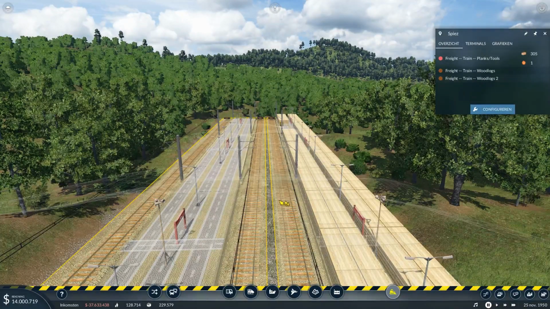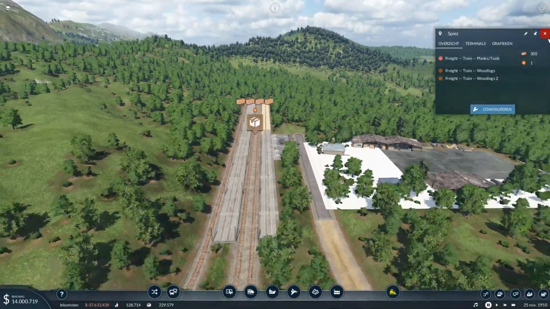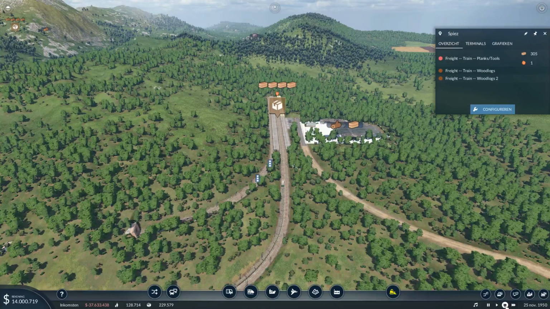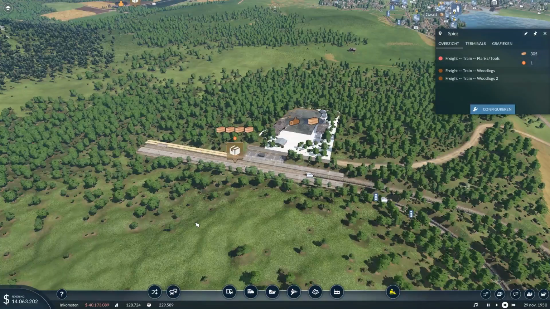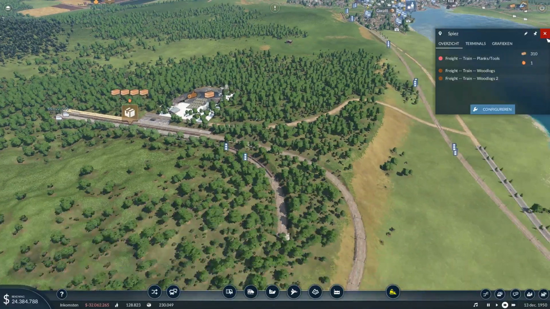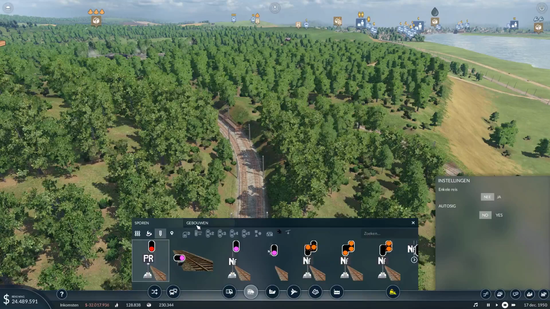Then we have to get rid of that one. And then it should be okay. Let's see. It's still too short. All right, what's he going to earn? 6.6. Well, I am very happy with that one. That's for sure.